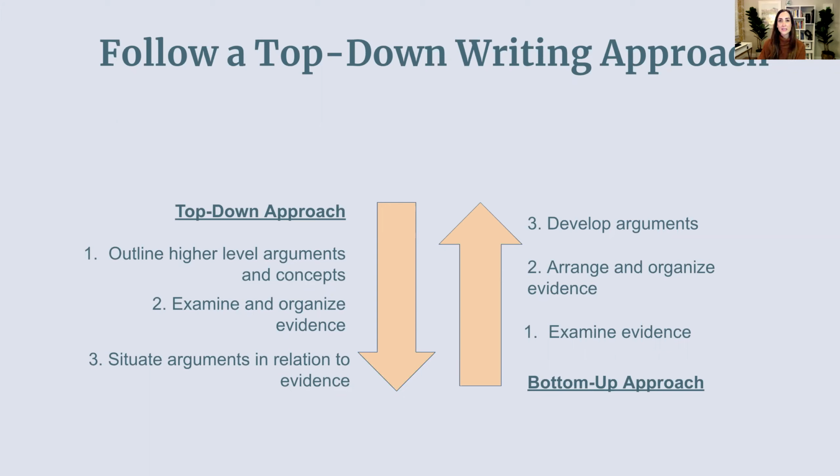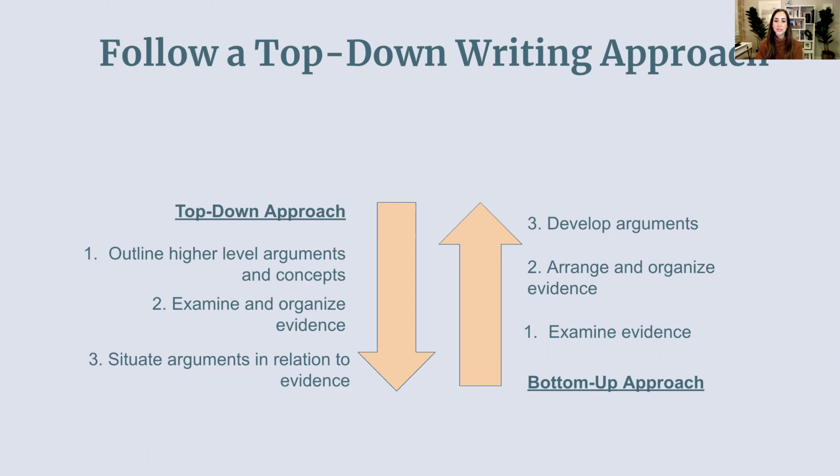automatically gives you more of a sense of authority, because it feels like this is your idea and now you're going into the evidence, you're examining it, you're organizing it, you're critically evaluating it, and then you're situating the arguments that you came to this writing process with in relation to the evidence. So that's the top-down approach.